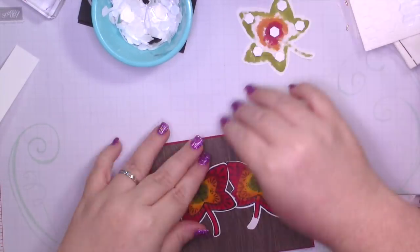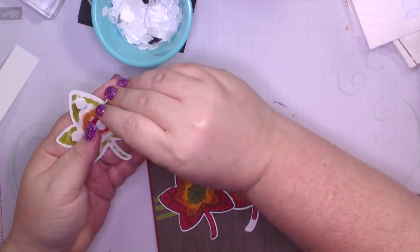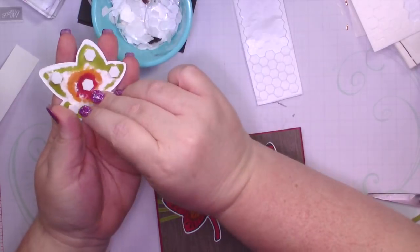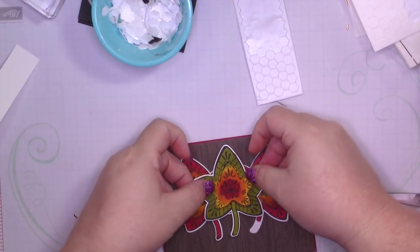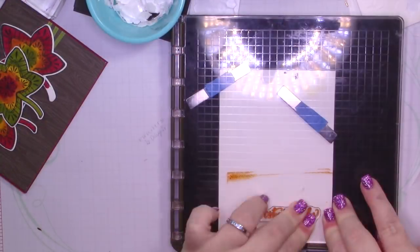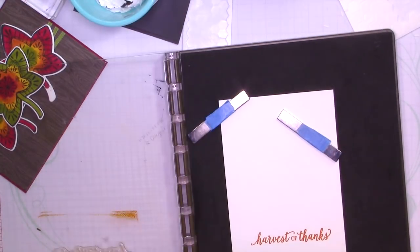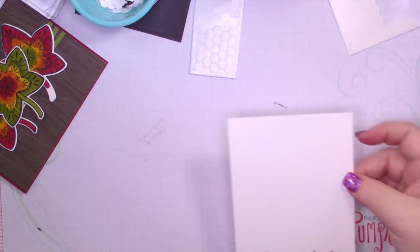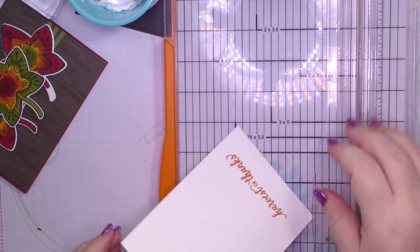And then I'm going to adhere the green one also with dimensional adhesive, but I'm going to add a second dimensional there at the top because that is the spot that will actually be touching the Designer Series paper behind it. And then I had this scrap piece of paper laying on my desk, but it had a little bit of ink on it. So I brought in another piece of Whisper White and I had stamped the Harvest of Thanks sentiment using Pumpkin Pie.